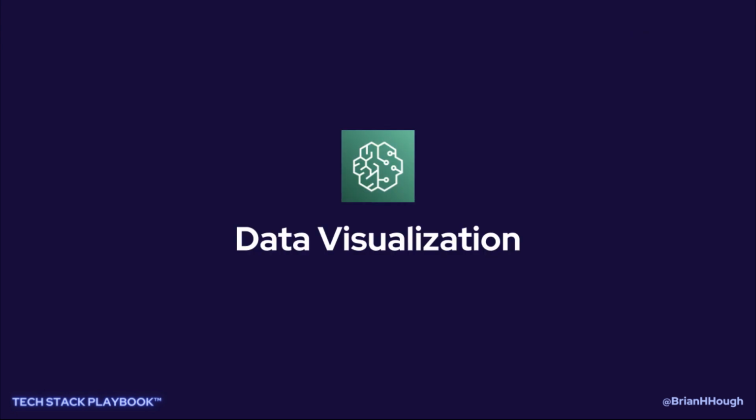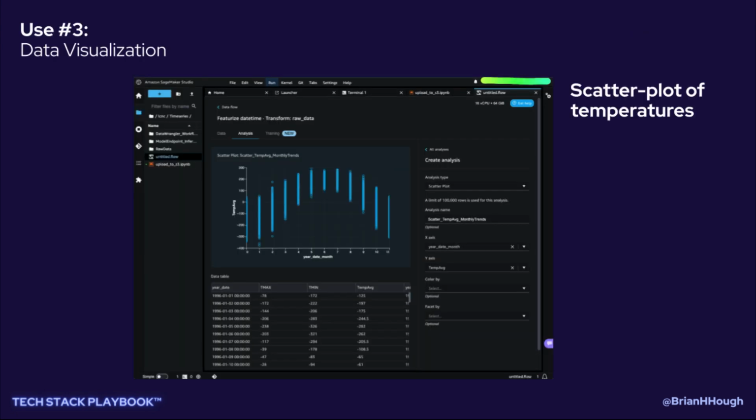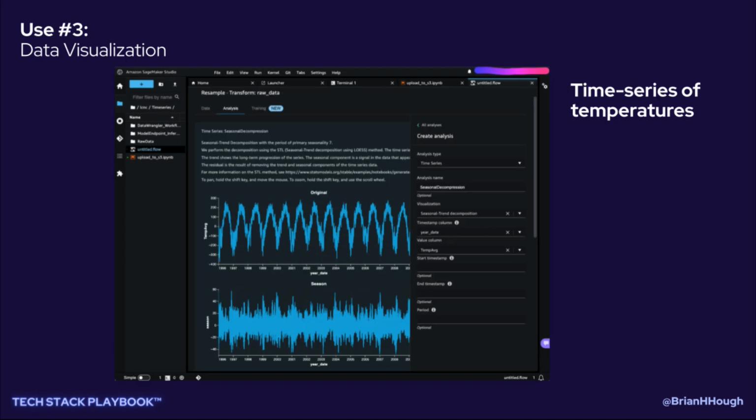Now with data visualization, I just showed you this, but this is a scatter plot example. Something also that we could do with data visualization, showing this is now a time series, and we'll be using time series in a little bit, but this is kind of where if you wanted to maybe do predictions of temperatures, you could kind of see into the future if you wanted to, as well as just seeing over a long period of time how the data has changed.